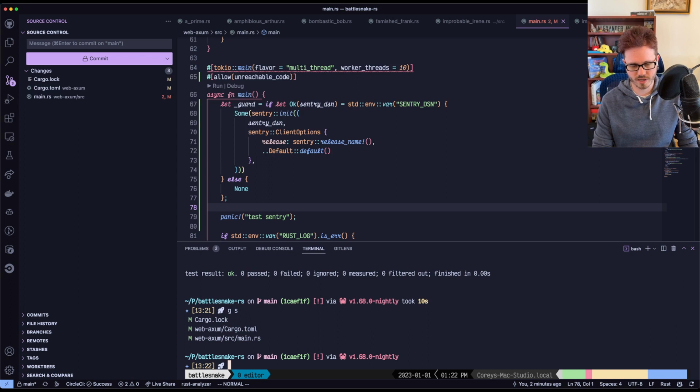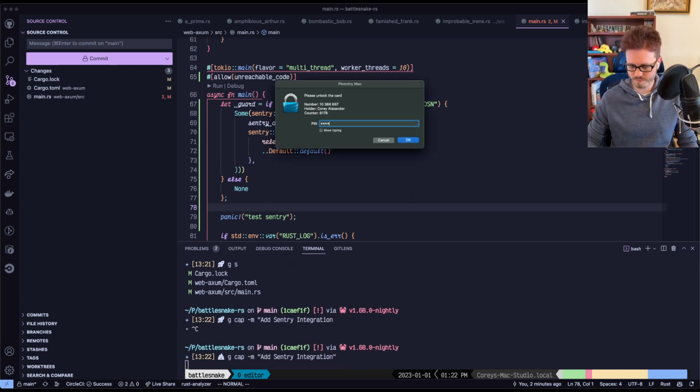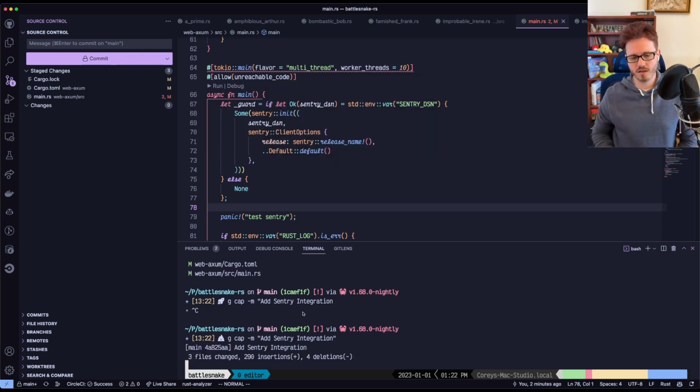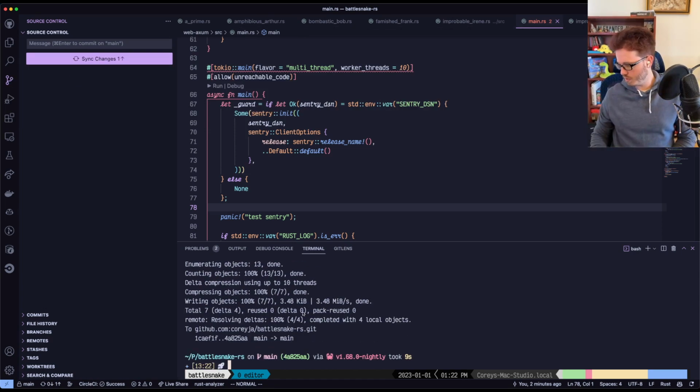Okay, so sorry, I keep getting distracted. All I want to do is make this commit. Add Sentry integration. Oops. So this is gonna do most of it. This is for panics, which will do a lot of it.